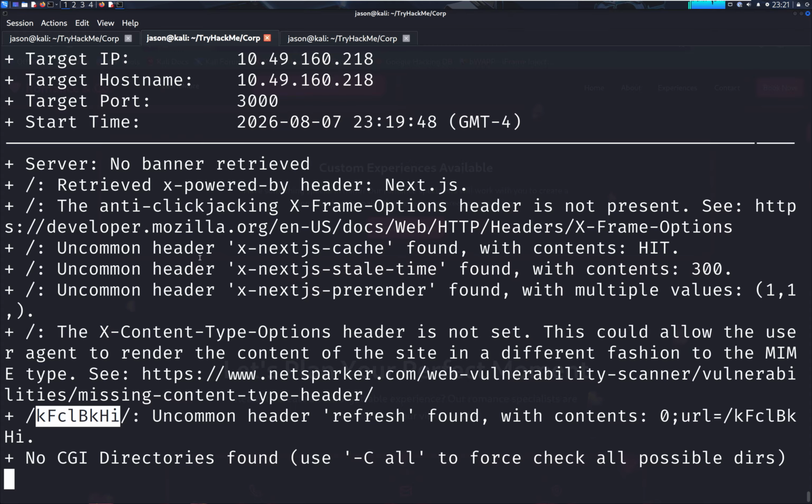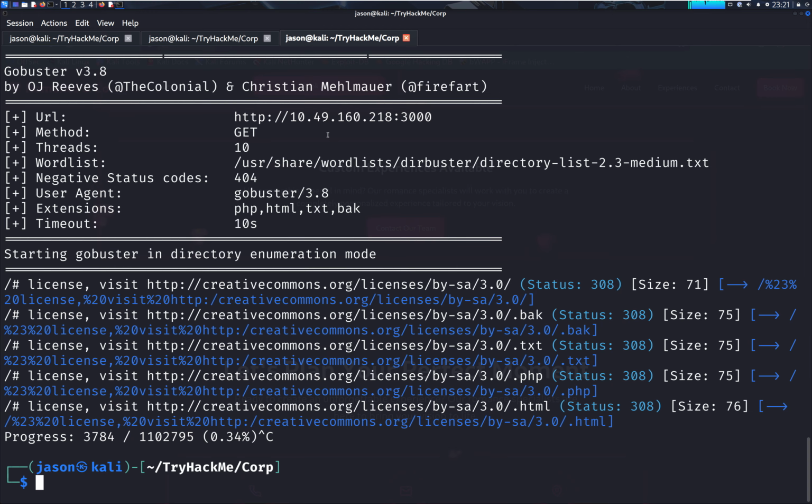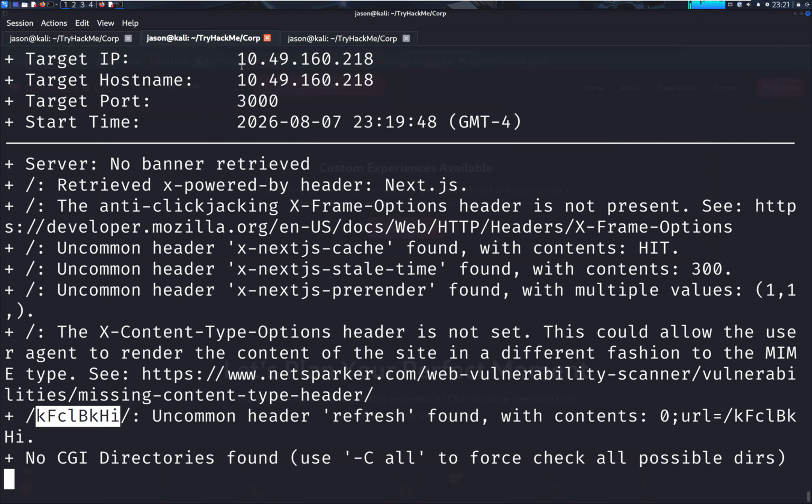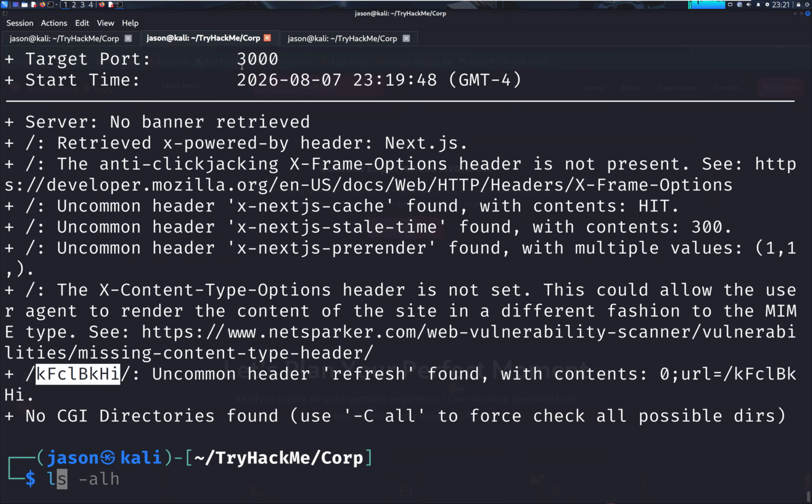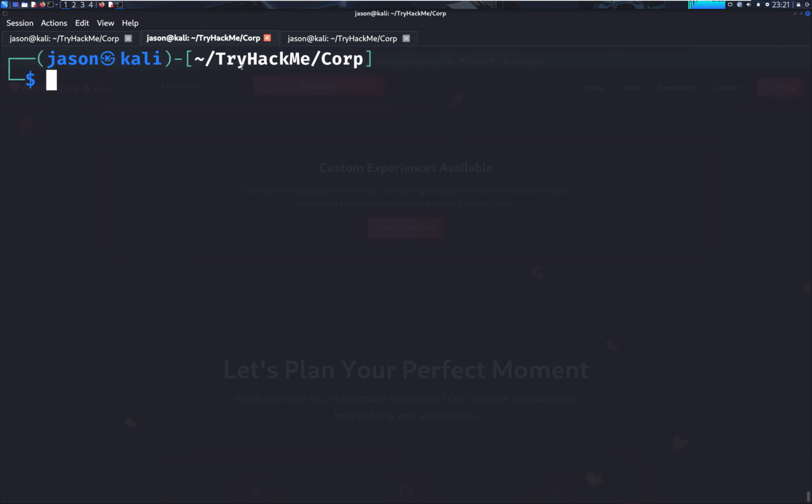I don't think both Nuclei and GoBuster can find anything interesting. To save time, I'd like to quit or interrupt. Okay, so what can we do next? So far we have already done almost everything we can. However, nothing is found. Nothing can be attained so far. Oh, sorry, maybe except one thing.